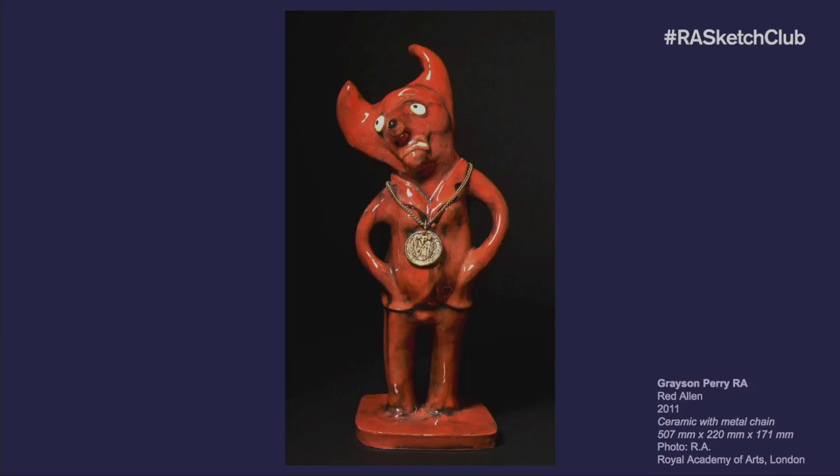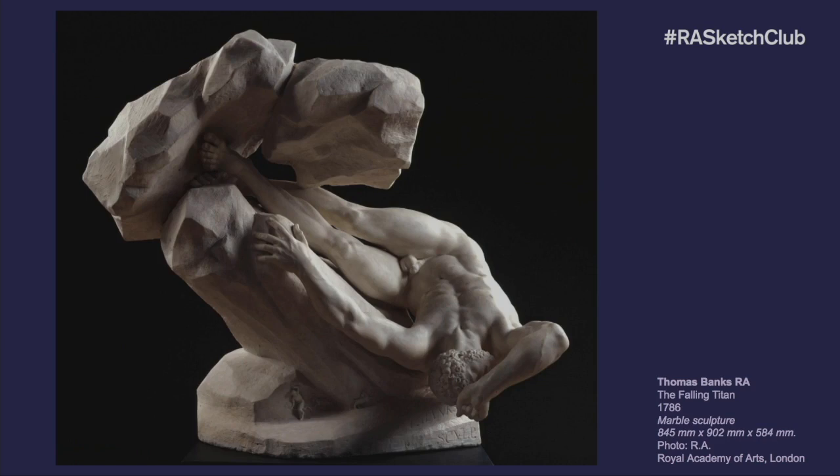This is Falling Titan, 1786 by Thomas Banks. And this is a great piece. It's very classical, a very historical example of that kind of accentuated mood and body, the muscular fallen man. It's actually quite a playful work because it's got this giant plummeting figure going head down, contrasted by, I don't know if you can see, a tiny little satyr and goats at the bottom. So you can see that he's a giant tumbling from the mountain.